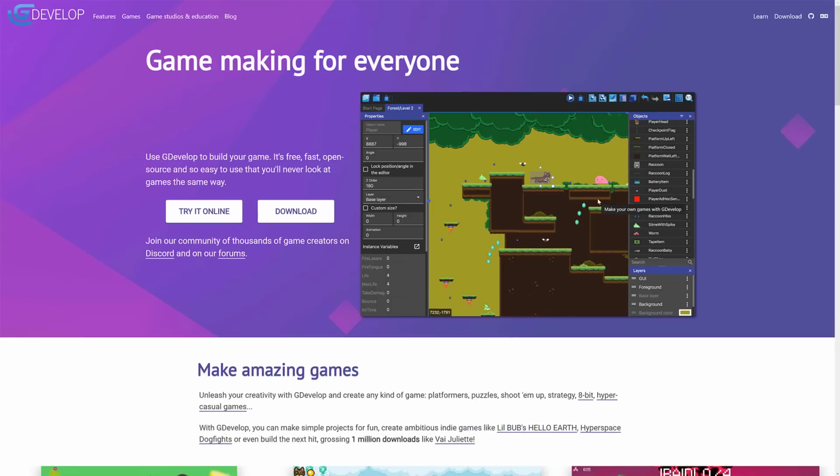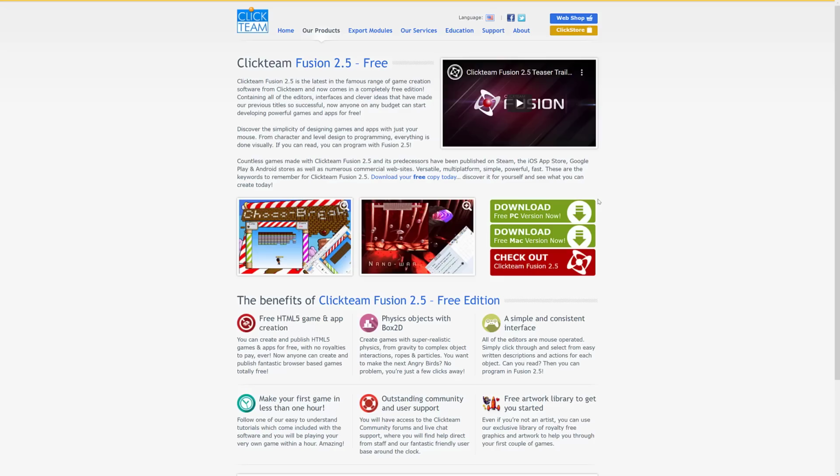It uses a very similar spreadsheet flowchart kind of approach to developing games, and it has all of the tooling you need in one place. I've done a couple of videos on GDevelop in the past if you want to learn a little bit more about it, but this is a free option, which is always kind of nice. Now, next up, we move on to ClickTeam Fusion. And again, all three of those engines use kind of a similar approach to how things work, this kind of spreadsheet type grid.